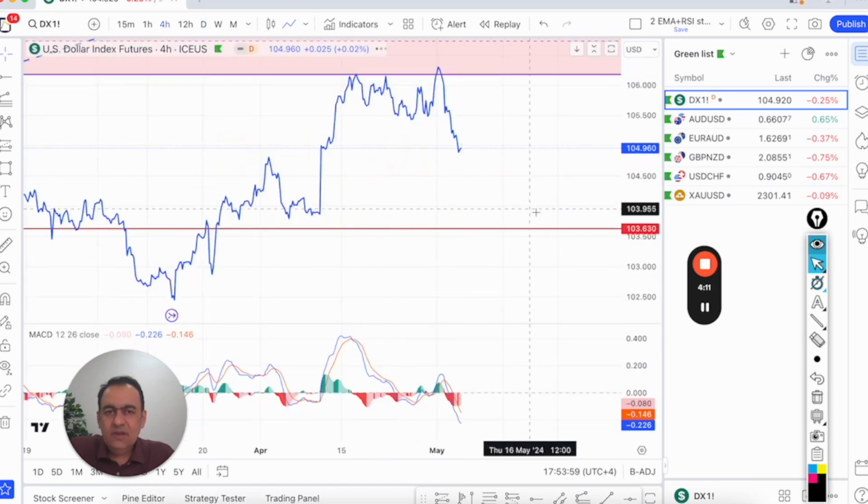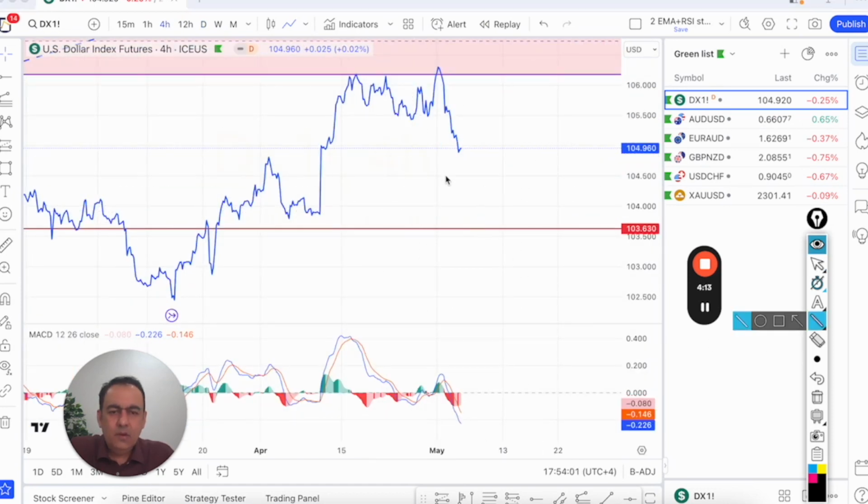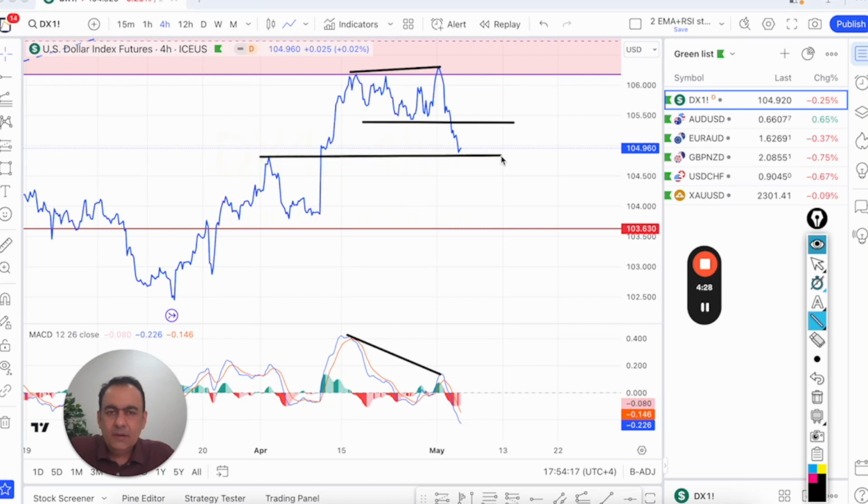Moving to next lower time frame, that is 4 hours. Now on the 4 hourly chart, it has printed equal highs or higher high pattern with bearish divergence, and it has already crossed the BOS level. Now, once the BOS level is crossed, the instrument is expected to take support at the next major level. So now it is at the major support level. We can expect a short-term bounce and then again continuation to the lower direction.